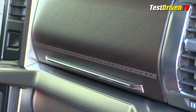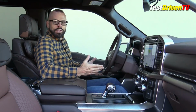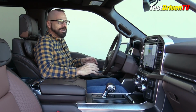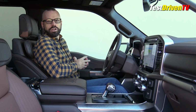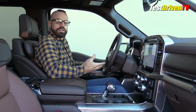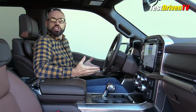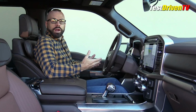I'm very impressed. And that really can't be overstated, because if you watch my reviews before on Ford trucks, I've sat here and went on a tirade about how they weren't doing their interiors right. And they've clearly been watching what Ram's been up to and listening to people, because this is a sea change. There's no other way to put it. But that aside, let's talk about where I'm at right now.